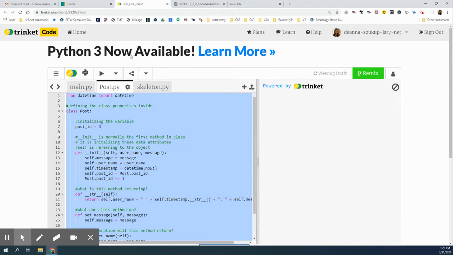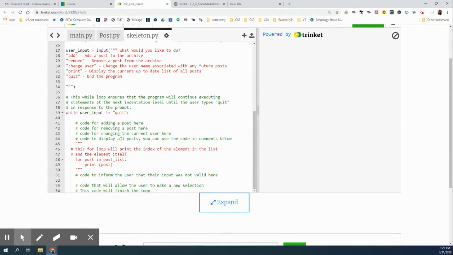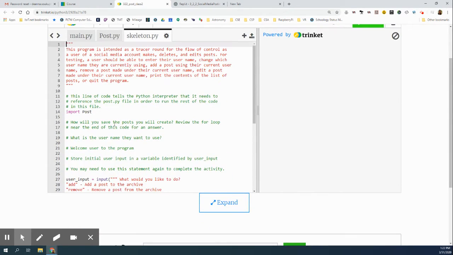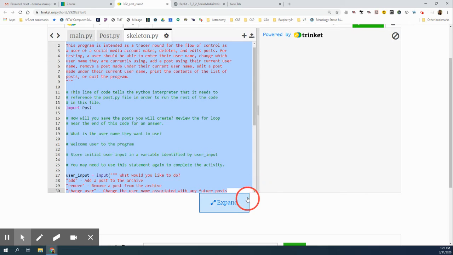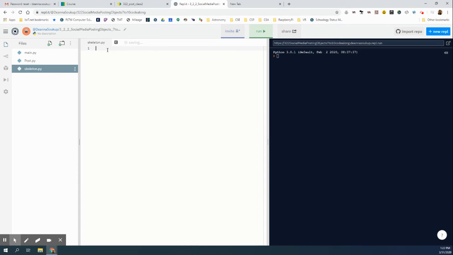And then they also give us a skeleton.py, which is starter code with like an outline for what we need to code in to allow us to have a little bit easier time coding. Come on, scroll down. All right, so I stop at line 30. I need to remember that. I'm adding my file skeleton.py, which we don't really need unless we're going to use it, but I'm doing it anyway.